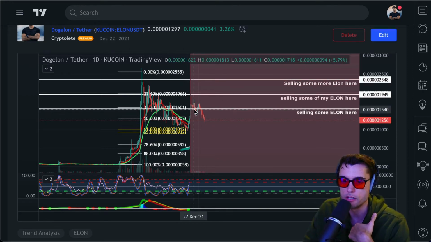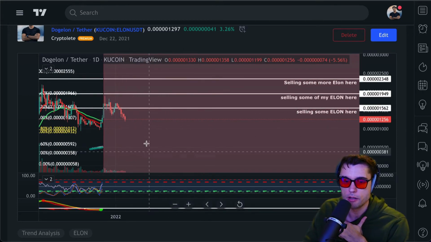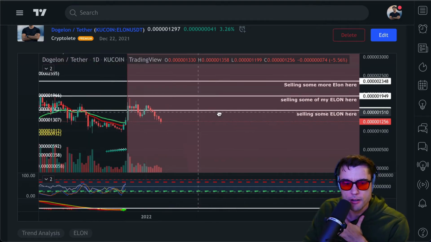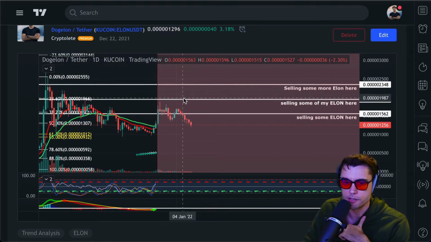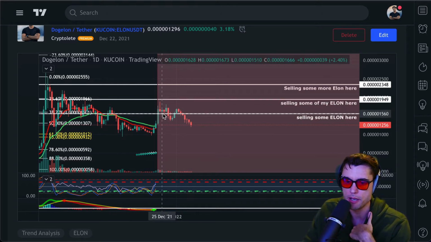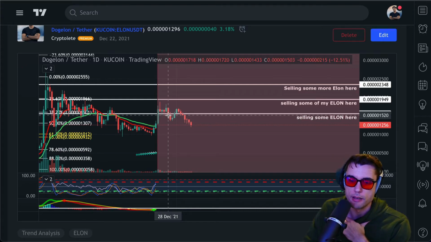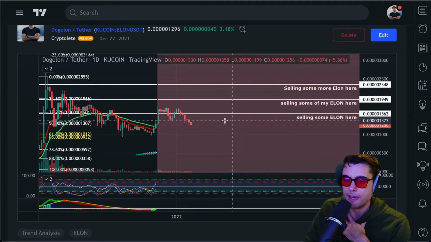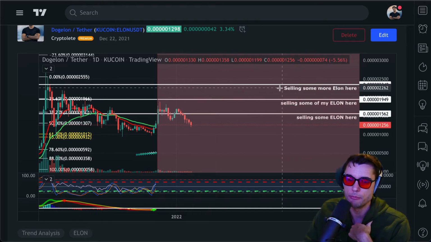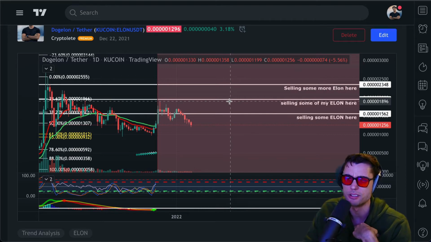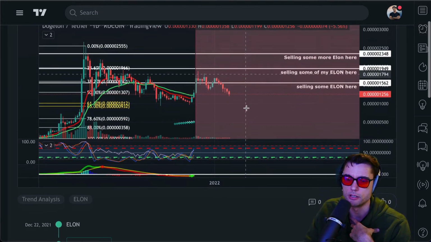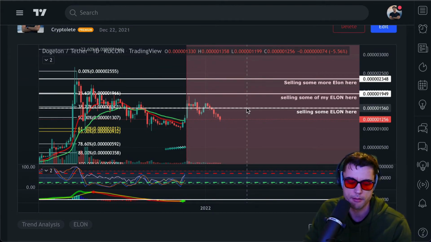As you can see, this sell order did hit, which was great. I was pretty sure that this one hit too, or at least my second one hit. Maybe I just took my profits again. Regardless, I took my profits, and now I have this one. So I'm just waiting because I took a lot of profits on this already, so I'm in the green. I'm just waiting for it to come back up here, and then I'll sell. So I already have that in the books, so I'm good with that.